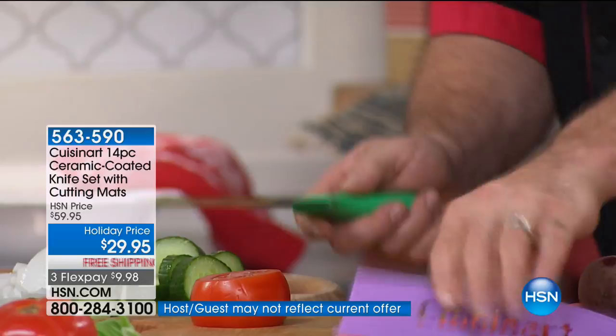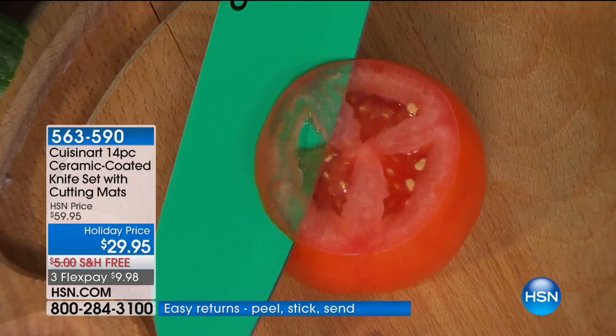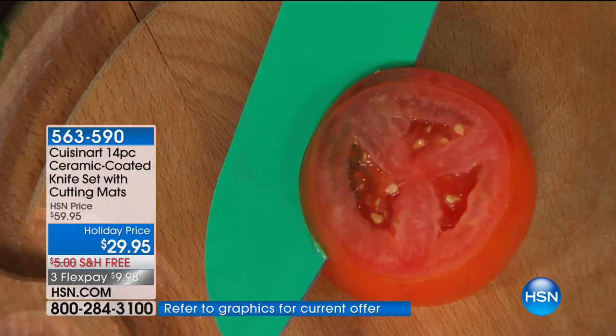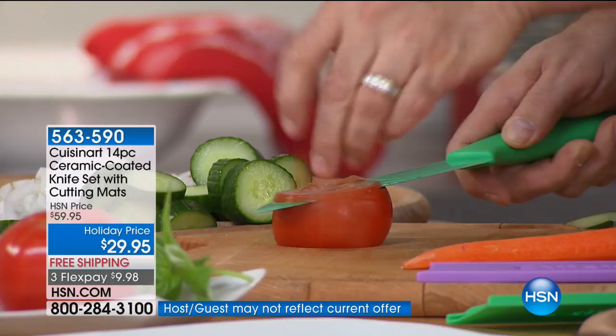Well, I want you to watch this tomato, okay? Remember, this is ceramic. Wow. It's the type of material that they put on the space shuttle for re-entry. It's tough as nails, doesn't rust, doesn't stain. And if you want to see an edge, I'm going to do this one more time. This is an edge. And I don't need the little divots. I don't need any gimmicks. That's ceramic. That's not going to stick. So we're talking slice after slice. Wow. Guys, look at that. Isn't that incredible? Yeah, it really is.